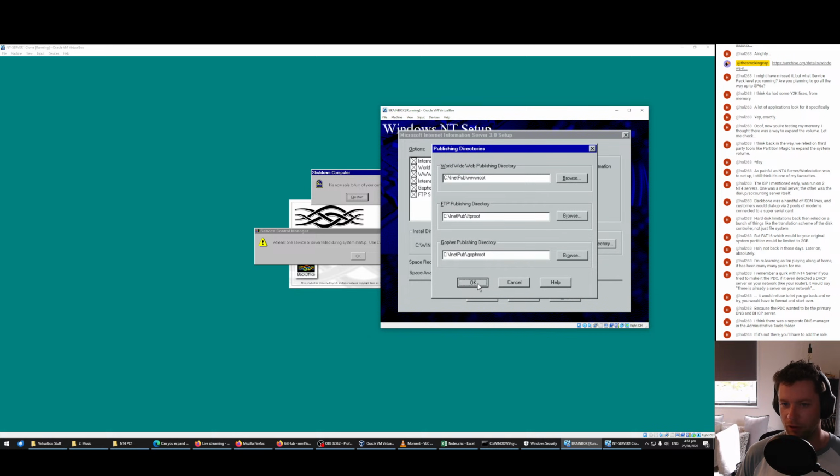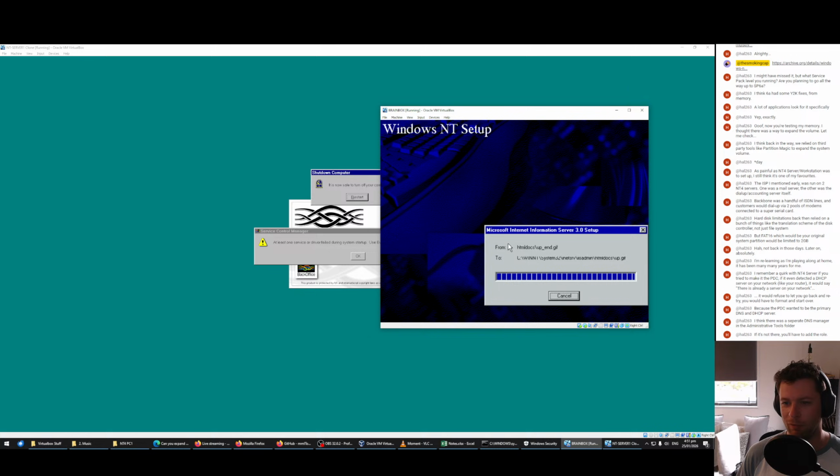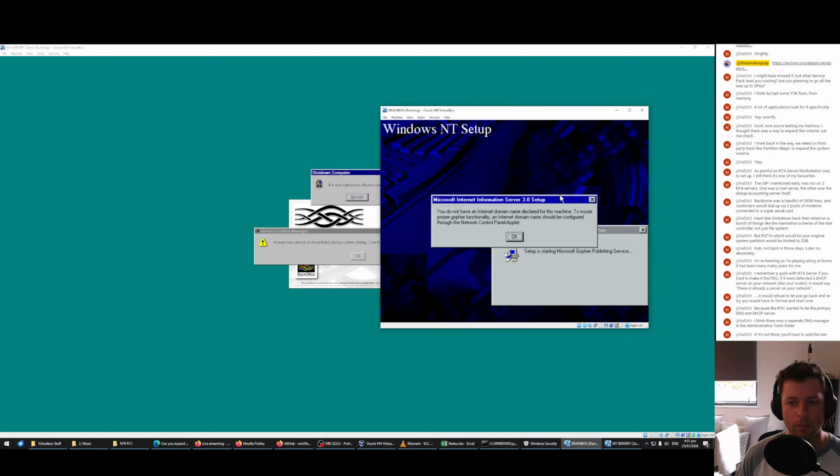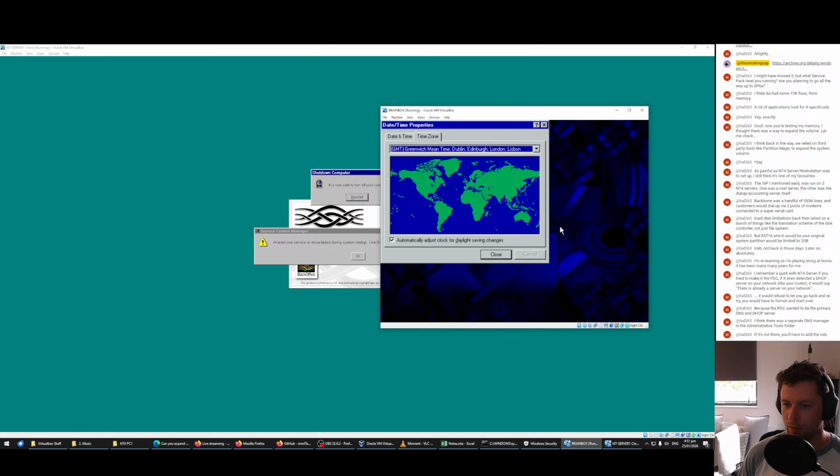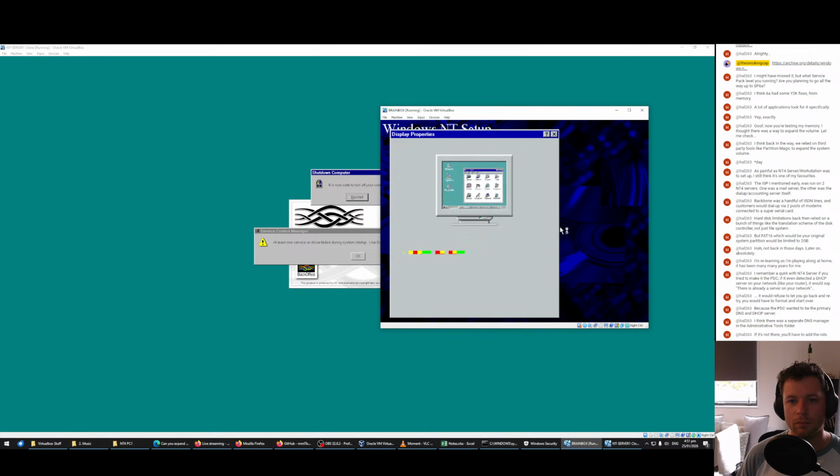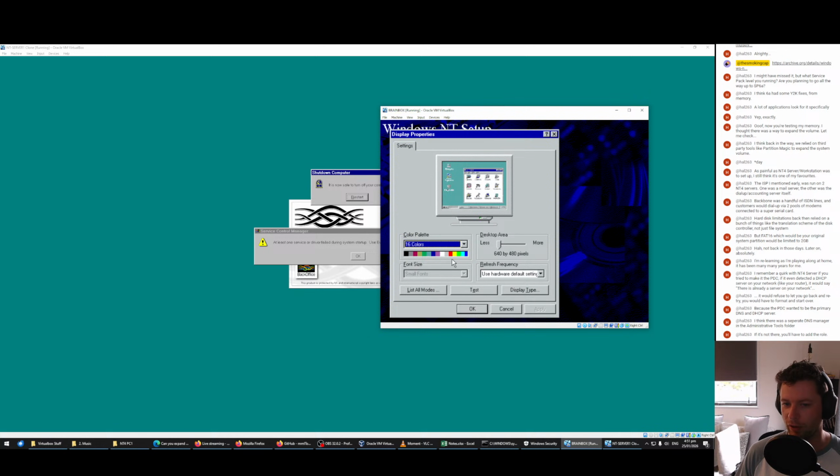Leave all of the stuff as default. You do not have an internet domain name declared for this machine to ensure proper Gopher functionality. Oh yeah, okay. Guess I'll need DNS and stuff to add A records and what have you.